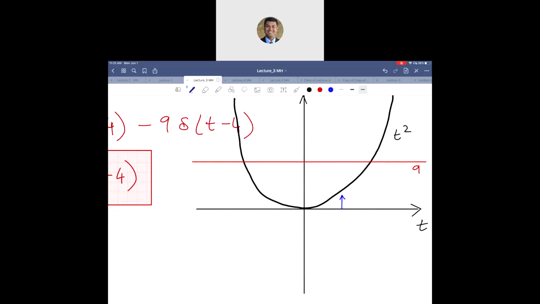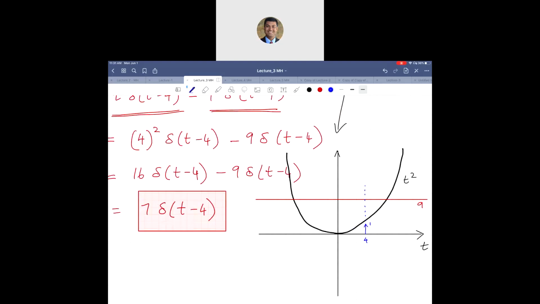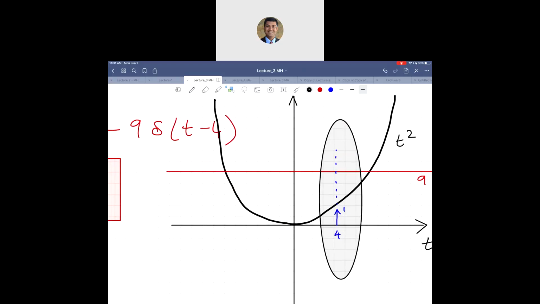Because at 4 it will be 16, so I wanted to show you that this is just an impulse at 4. So you're essentially multiplying, so only the critical values are just here, right? So you multiply the impulse with t squared, you get 16, because you're only evaluating at 4, right? So that's 16 minus 9, that will be 7. And because you're multiplying this signal with an impulse, you will still have an impulse there and an impulse there.